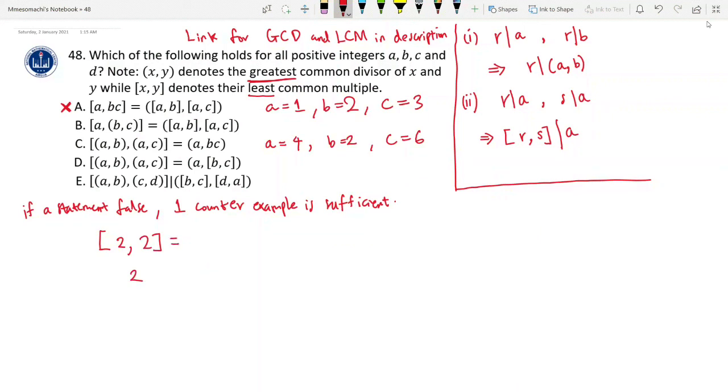The LCM of 2 and 2 is 2. Then I'm looking at the GCD of 4 and 2 times 6, which is 12. The GCD of 4 and 12 is 4. So I have 2 equals 4, and I have a contradiction. So we mark bad for option C. Neither A nor C is satisfied for all positive integers A, B, and C.